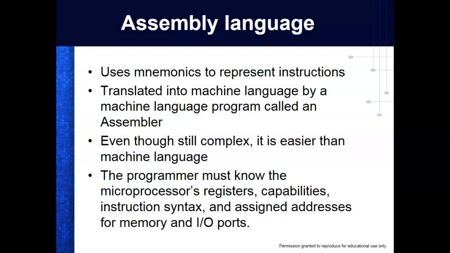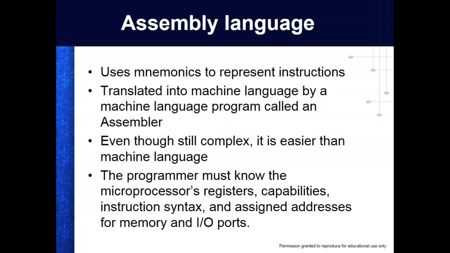Assembly language. Assembly language uses mnemonics to represent instructions, translated into machine language by a program called an assembler. It's called instruction list programming, which is used for PLCs. So we can actually program PLCs in 5 different languages, and one of them is called instruction list, and it's basically assembly.